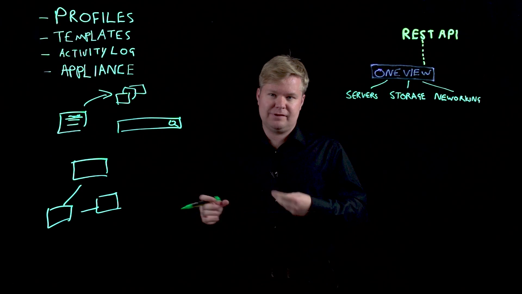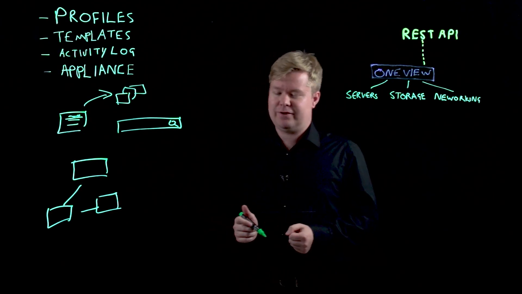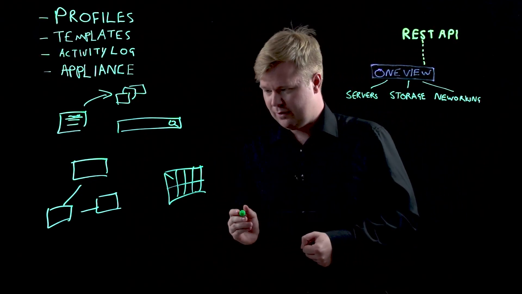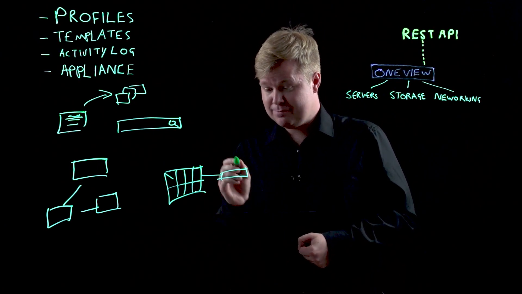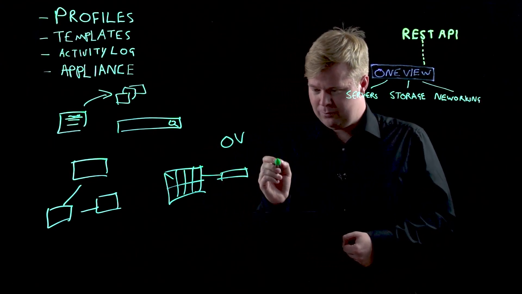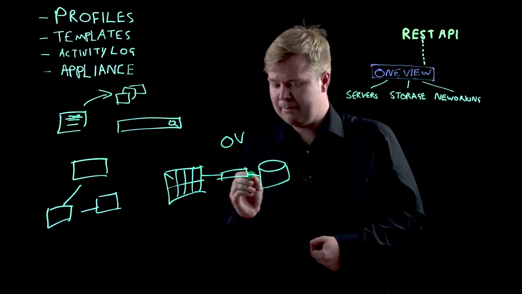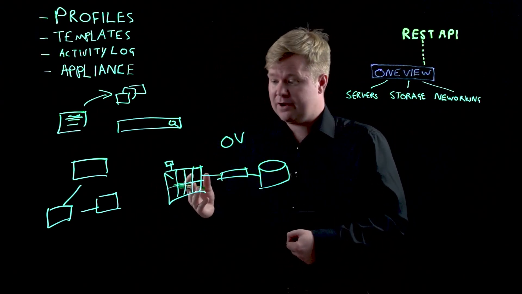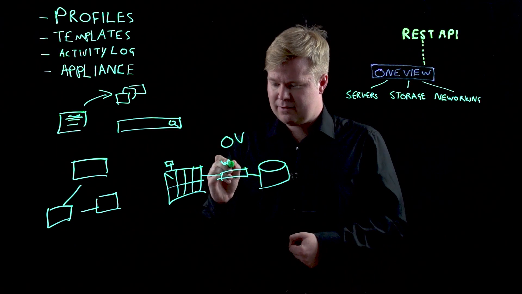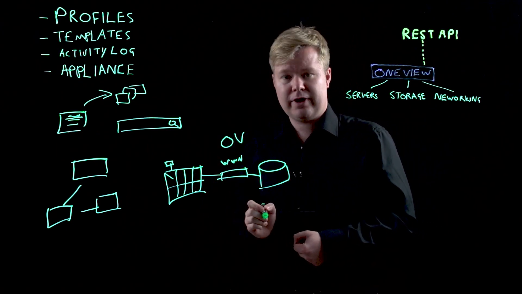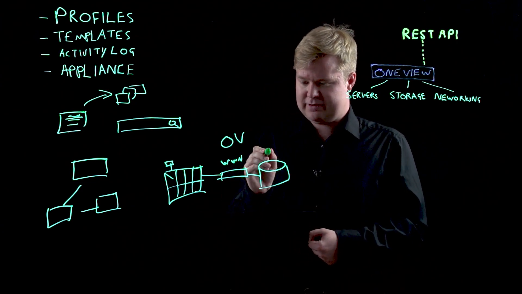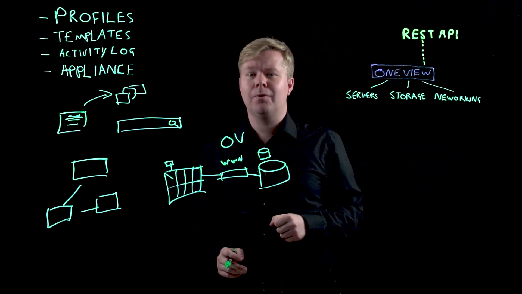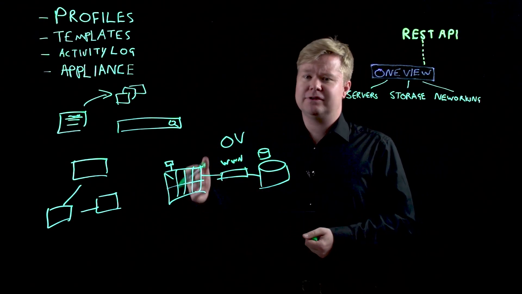A great example of how we can enforce operational consistency could be in SAN provisioning. You may have a blade enclosure with multiple hosts all running virtualization software. These can be connected to SAN infrastructure managed by HPE OneView, and all of that is connected to storage arrays, also under the management of HPE OneView. When I create a new profile on one of these hosts for a storage connection, all of the necessary SAN zoning information goes into the SAN through the creation of that profile, and then a data volume gets spun up on the storage array. That can all be done from a single line of code through the OneView REST API — something we've not been able to do with multiple disparate tools.